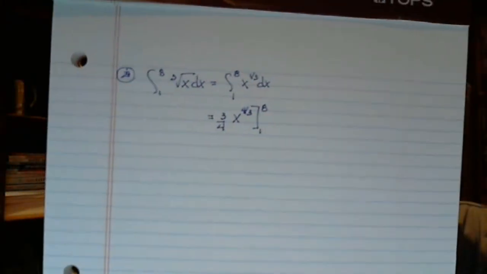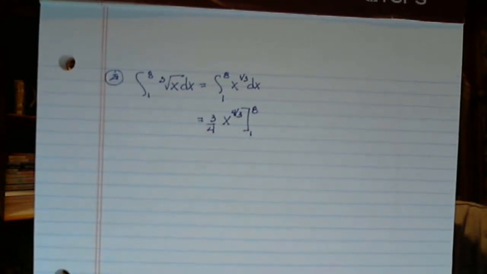Now, the antiderivative of x to the 1/3, we add 1 to the exponent when taking the antiderivative. That's x to the 4/3. Now we're going to divide by 4/3. But dividing by 4/3 is exactly the same as multiplying by 3/4, multiplying by the reciprocal. And then we're going to represent that we're going to plug in 1 and 8, our bounds of integration, by putting this bracket with a 1 at the bottom and the 8 at the top.